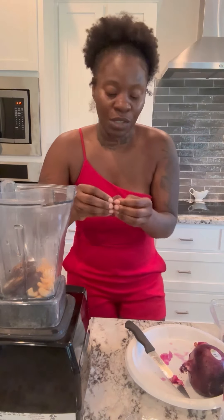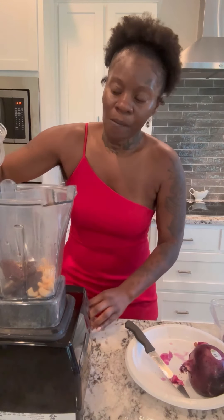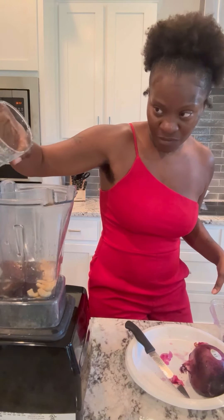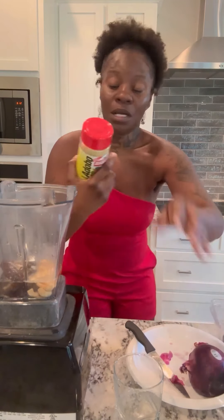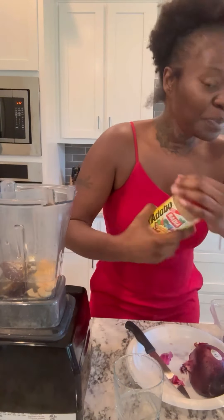I'm gonna use three dates — I don't want it to be too sweet, but I do want it sweet, so three is good. Just a little bit of water in there — not too much, just a couple drops. Garlic powder next — a little bit of that. And I'm using an onion-style adobo seasoning. You can use whatever salt substitute you want, but I don't really like using straight salt, so I just use this — just putting a little bit in there.